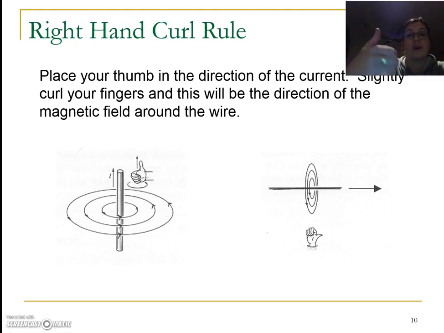So if you try holding your thumb up to the page and follow the current with your thumb, and then wrap your hand in the same way that the little picture has, your fingers should be pointing in the same direction as the arrowheads. And again, the one on the right hand side, if our current is going this way, your thumb's going this way and your fingers are pointing down, it's going to be exactly the same as the little picture there. Yours won't be as backwards as mine, because mine is obviously in the camera.